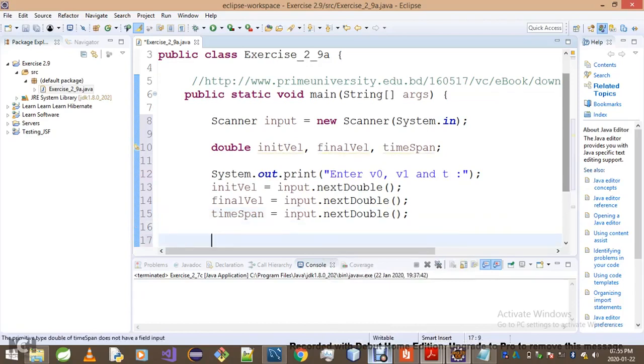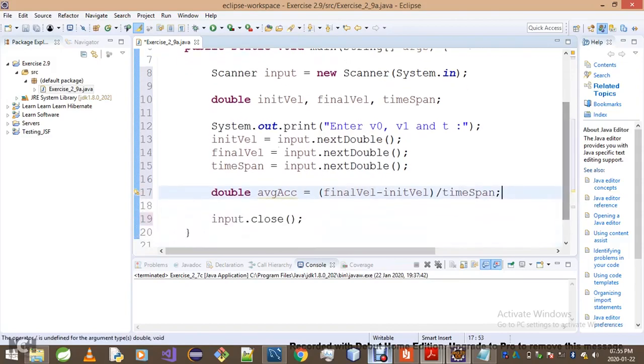Okay, now that we've got our variables, we will declare another variable and call it average acceleration. We simply go finalVal minus initVal, all over timeSpan.